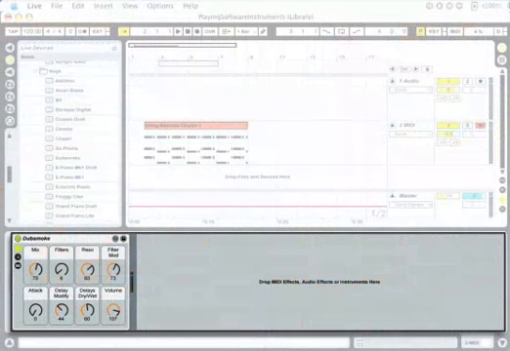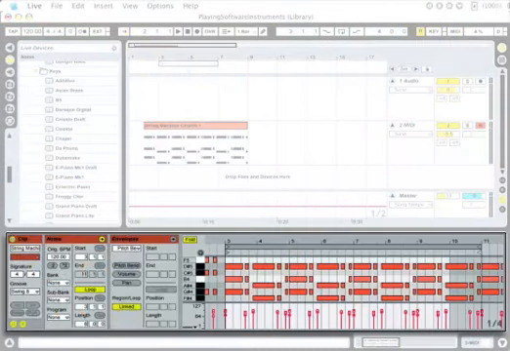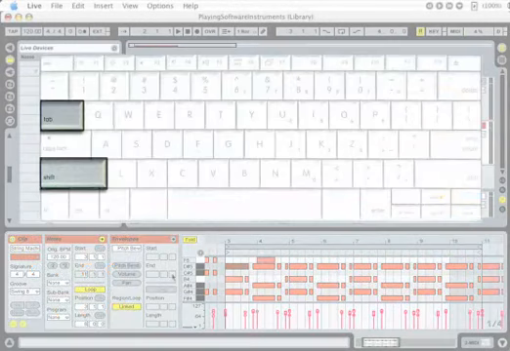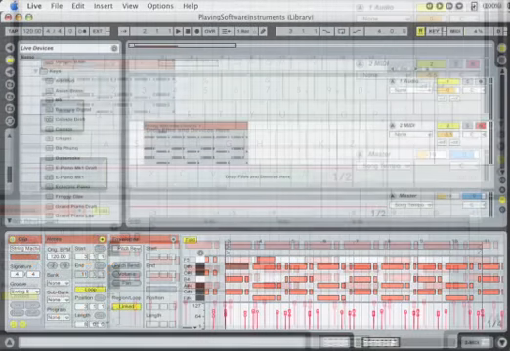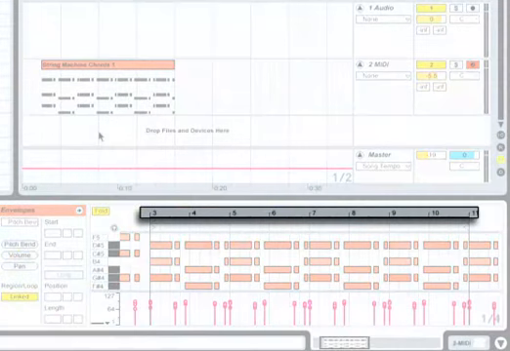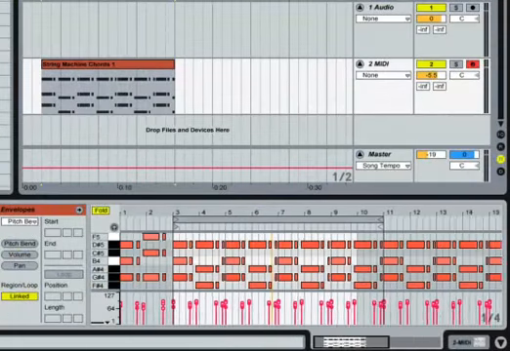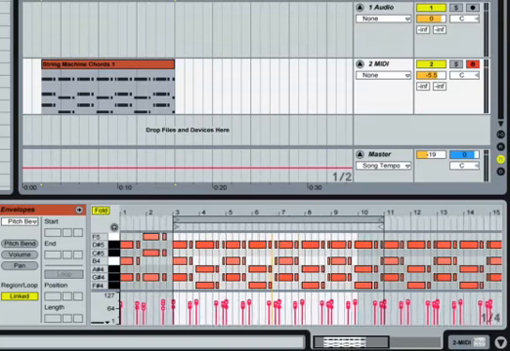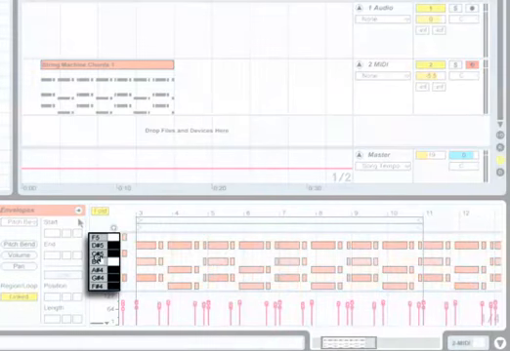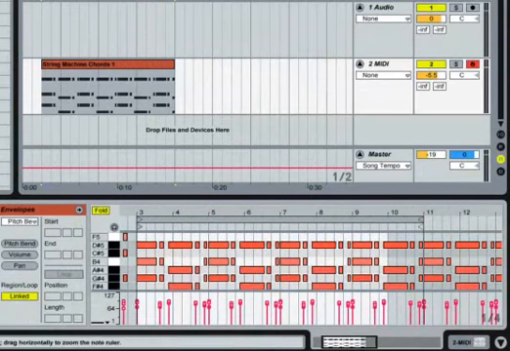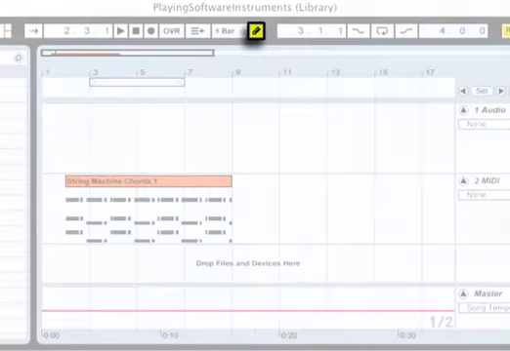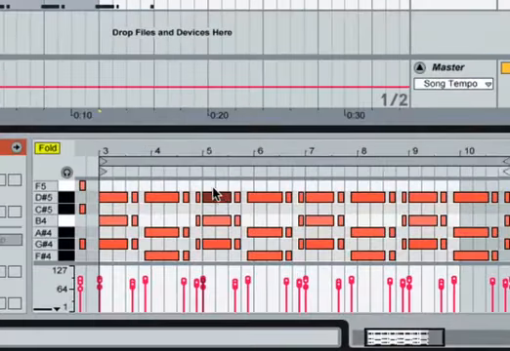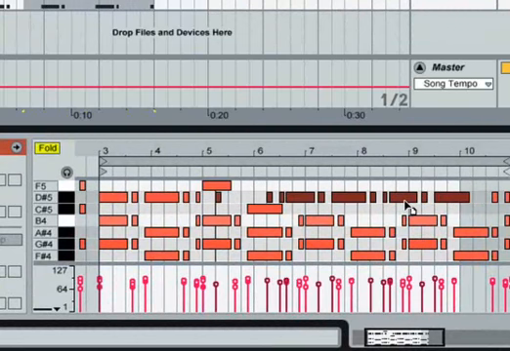To toggle between the track view, where the instrument and the effects reside, and the clip view, which shows the MIDI clip's details, press the Shift and Tab keys together. The MIDI editor has its own beat time ruler, which can be used for zooming and scrolling horizontally, just like in the arrangement. You can also click and drag on the area to the left of the piano keys to zoom and scroll the editor vertically. If you disable the draw mode switch, you can select and move notes using your mouse. You can select and move groups of notes by first dragging a selection box around them.